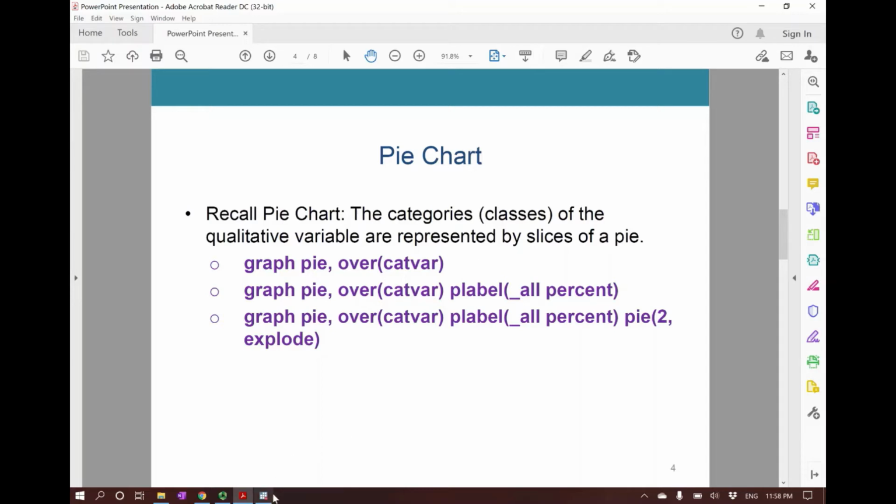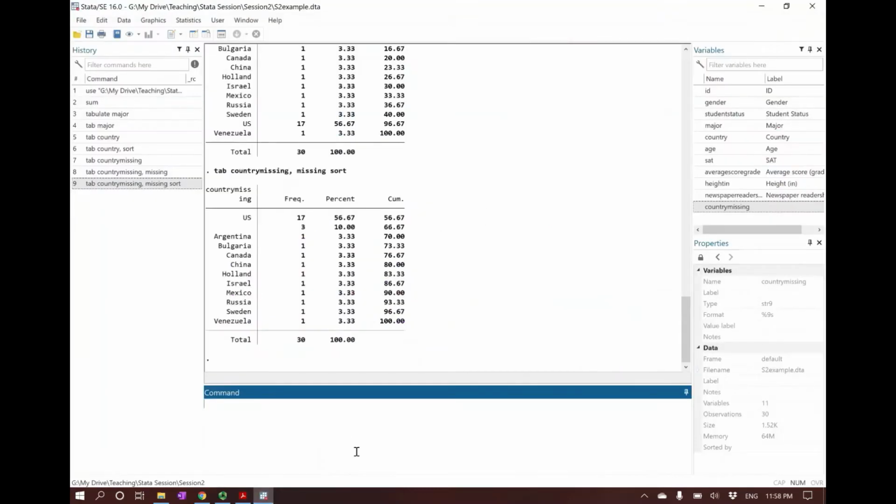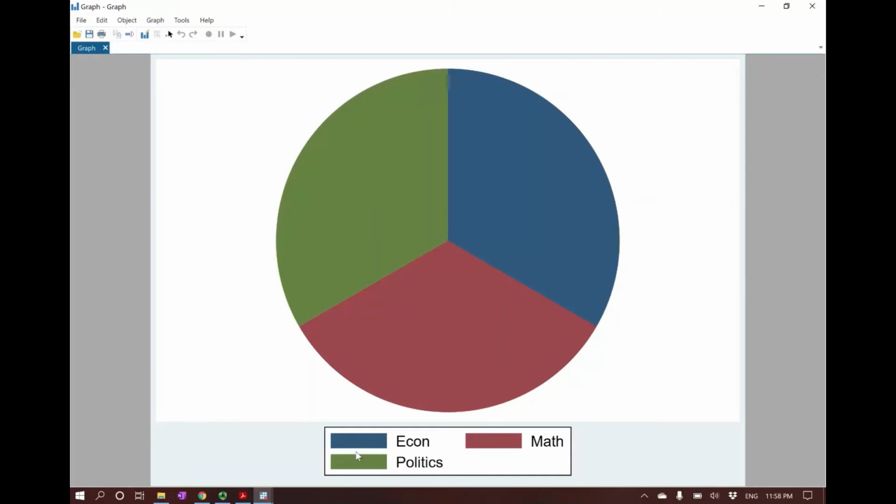Let's try to provide a pie graph for major. So graph pie over major. Major is a categorical variable, so it will work. Click enter, and you will see a pie chart generated for you from the most basic command.